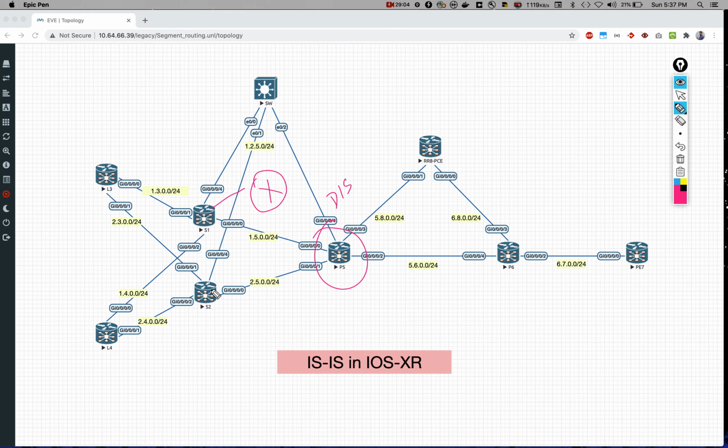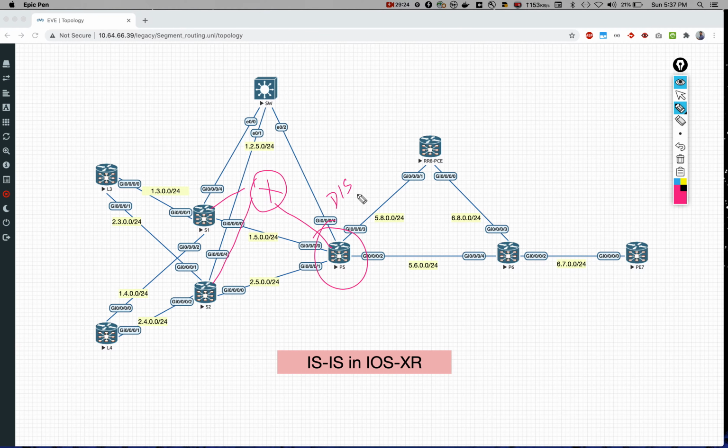It is created such that all the 3 routers are connected to it this way. That's what we call the pseudo node. And who is creating it? The designated router, or designated intermediate system, is the one creating it.